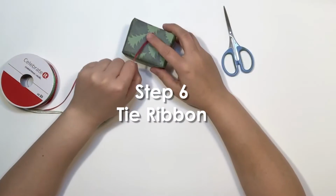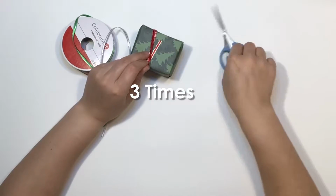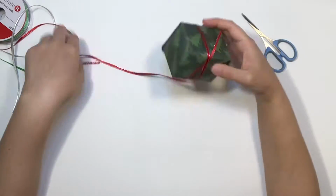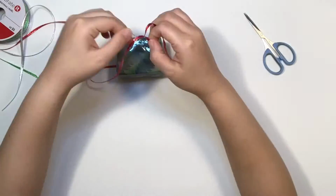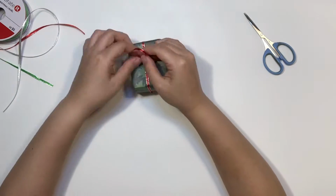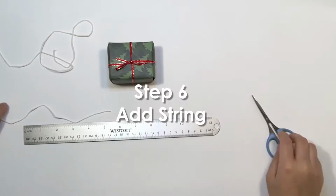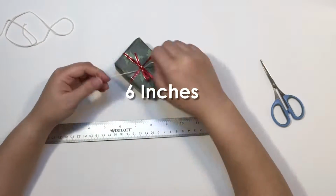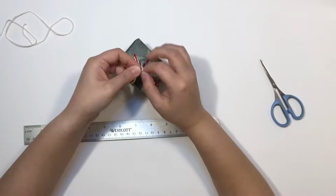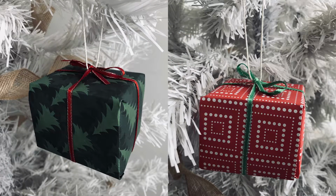Step 6. Tie ribbon. Take your ribbon and wrap it around the present 3 times. I like to do this instead of measuring out the ribbon because it ensures that I'll have enough to tie in both directions and enough to make a bow. Step 7. Add string. Measure out 6 inches of cotton cord and tie the tips into a double knot. And that's how you make a present ornament.